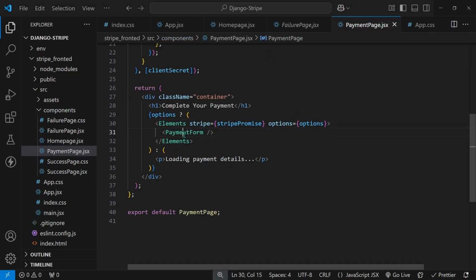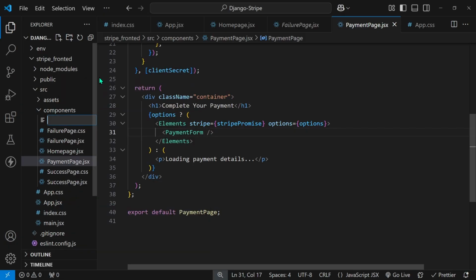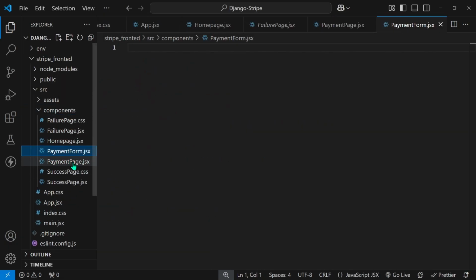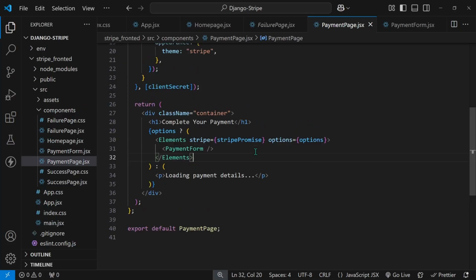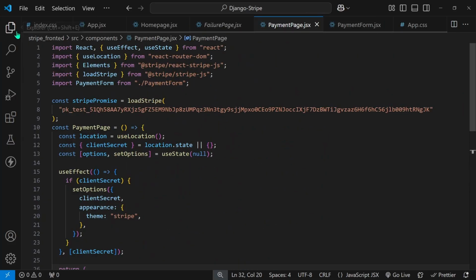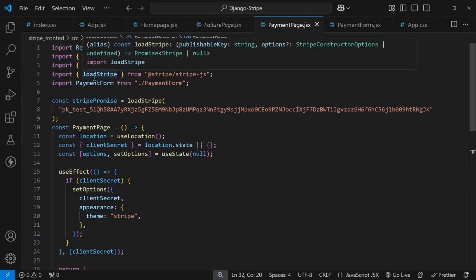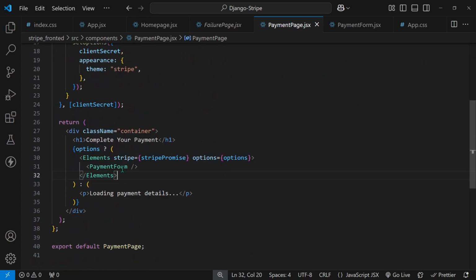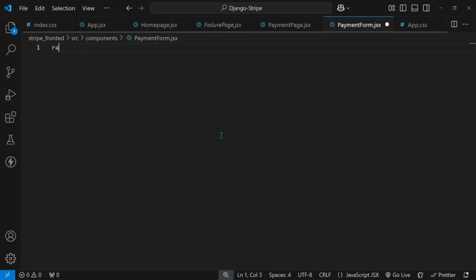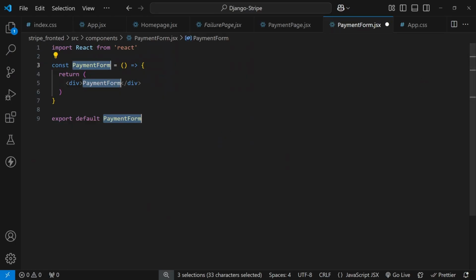So since we have this payment form over here, I will also be creating a payment form.jsx. I hope this is understandable so far. If not, make sure to comment down below whatever is not understandable, and I will do my best to help you out. But basically what we have here is navigating to the payment form. I will call refc yet again, and we'll have to make some imports here as well.